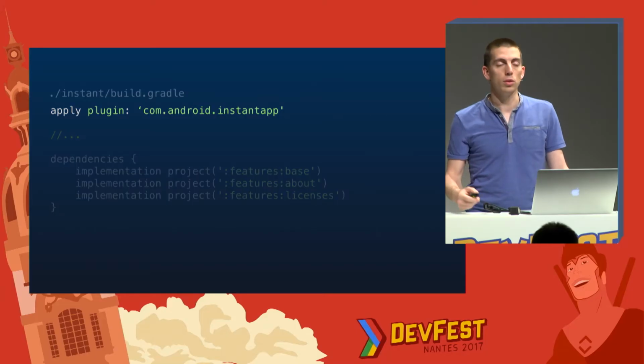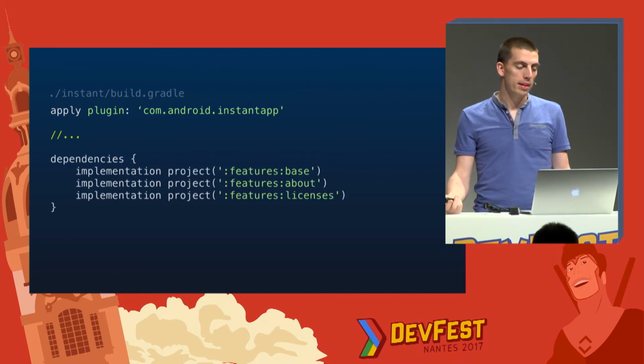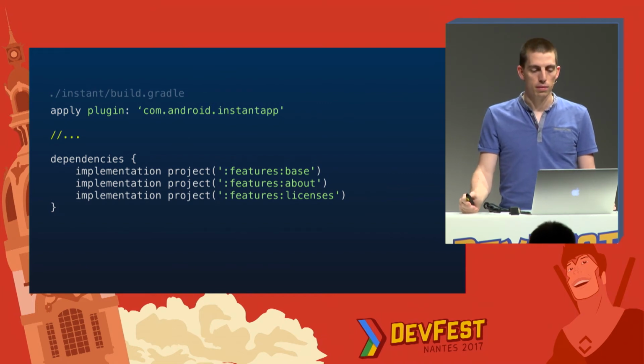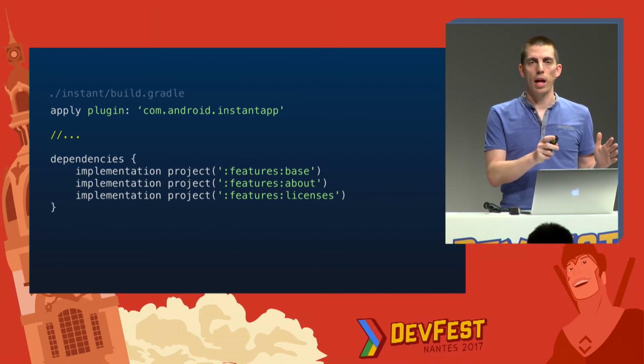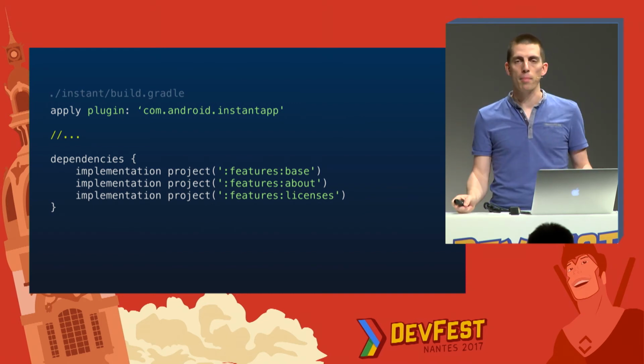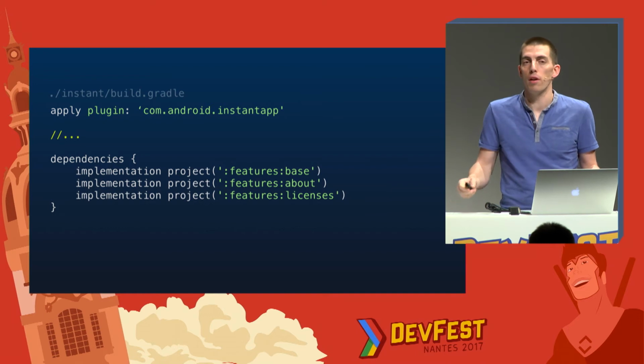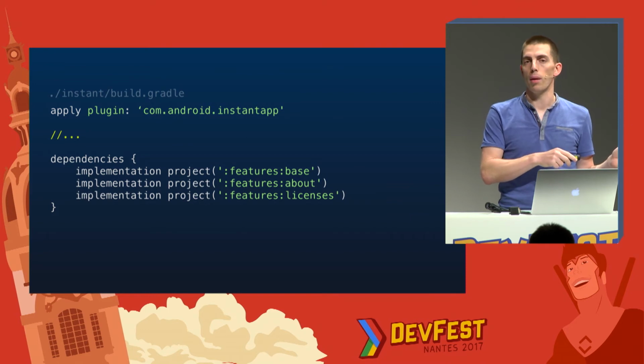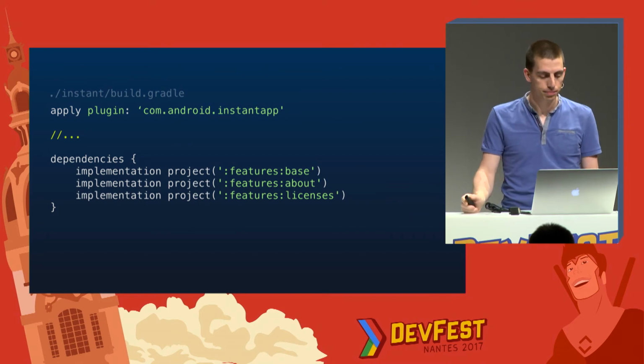And for the instant app, here there is something once again new if you're an Android developer, which is we're using a different Gradle plugin, which is com.android.instantapp. And the dependencies here are all the features that you want to be bundled inside your instant APK. So here you can see that the installable app and the instant app are using the exact same feature, but it would be possible to have features that are in the instant app application, but not in the installable application, or vice versa. You can do whatever you want here. So this is pretty much what you have to do. Once you've done that, you have an instant application.